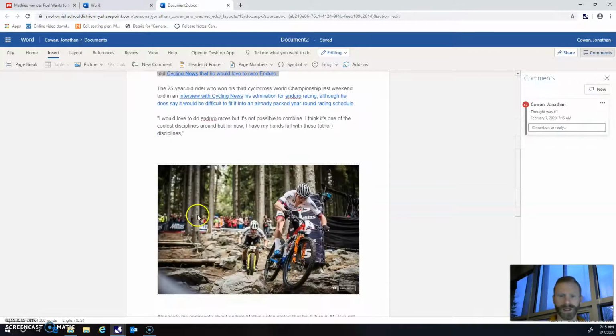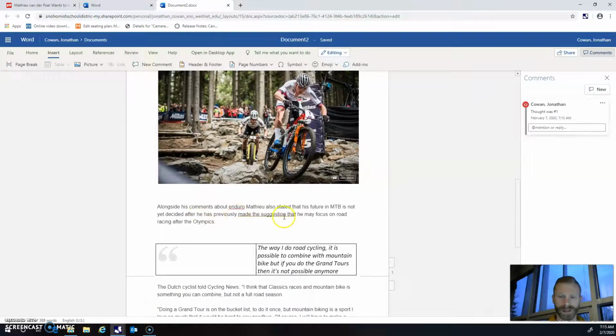And then as I'm reading further on, if I come to something else that leads me to another thought, I can select that. And you got to really make sure that you select the portion of the text. And then I can add a new comment and write thought 2. So there we go. I have my 2 thoughts here.